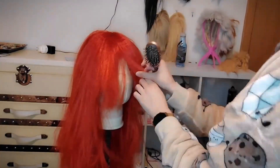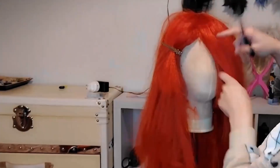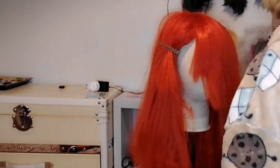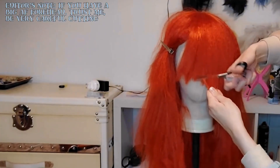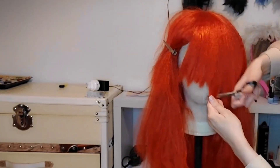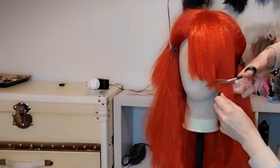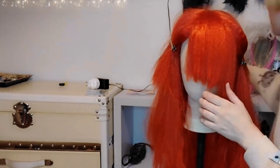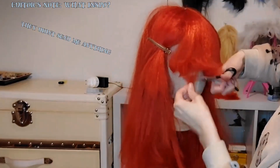Back to my wig — I'm brushing it and I'm gonna start with the fringe. I'm taking the hair out of the way first so I don't cut the wrong parts. I first cut a longer length than usual so I can slowly trim it down, because I don't want to cut too much at the beginning and make a mistake. I'm gonna cut the wig until I'm satisfied with the length and then I wanted to do a swirly thing on the fringe. I took some inspiration but ended up doing more of my own thing.